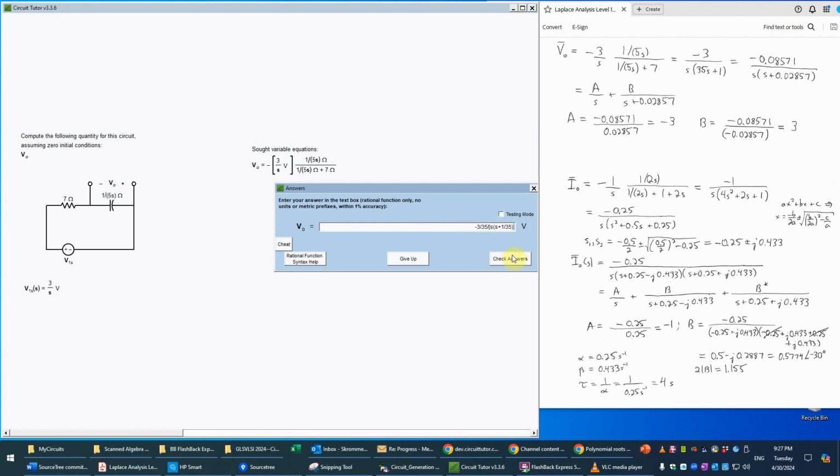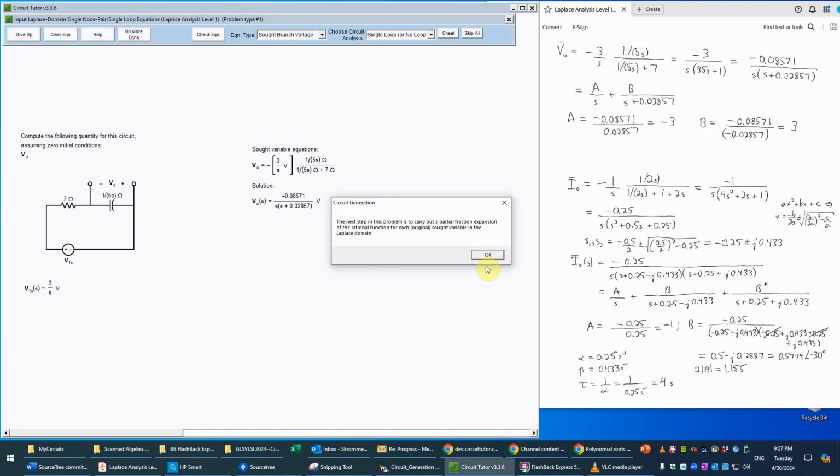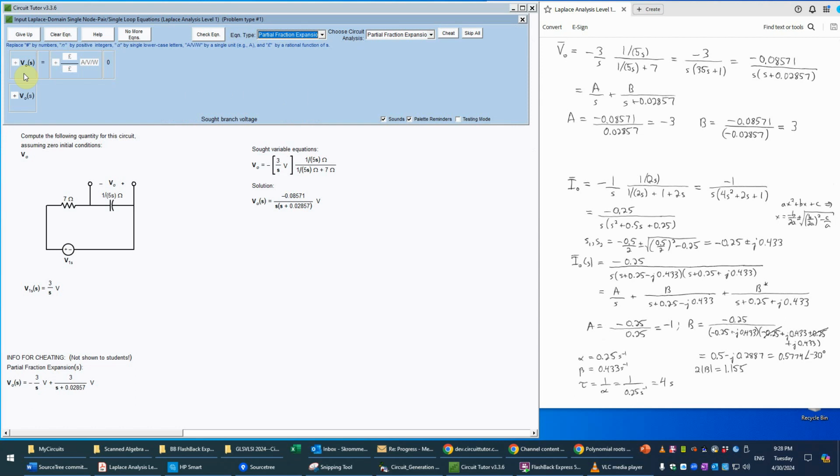Okay, so now I can click check answers. And notice it converted into the decimal form anyway, which could have saved you the arithmetic, I guess. And now that's been printed for us. And then the next step is going to do the partial fraction expansion. So now I just select partial fraction expansion here since that's the only option. And we're going to need basically 2 terms since we have 2 different factors in the denominator. So I'll select both terms. Those are both going to have units of volts since it's a voltage here. So I'll just put that in both cases. The option is between amps and volts and watts, and this is all going to be volts.